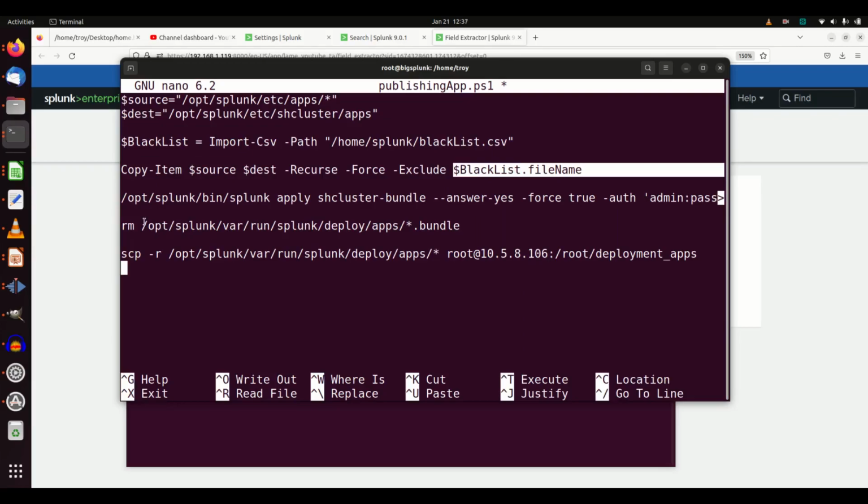And then what we'll find, and I'll go ahead and show it to you, is it makes two folders, whatever you want to say, for each app in this SH cluster apps. One is the name of the app, and the other is this star.bundle. The star.bundle is that information it needs so it can push it out to the right places. We don't need that, so I just want to make things simple, and I said, remove anything that ends in .bundle. We don't need that.